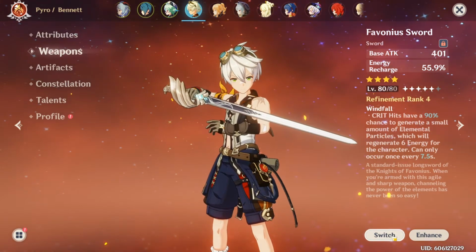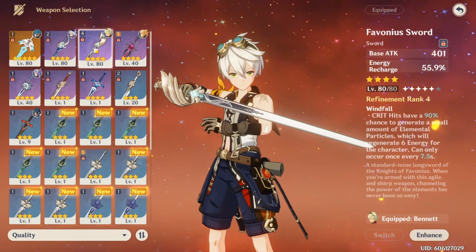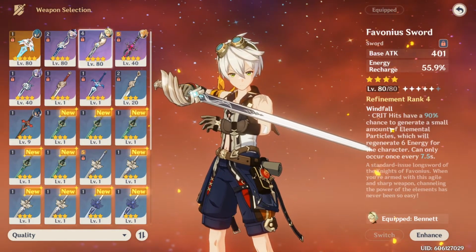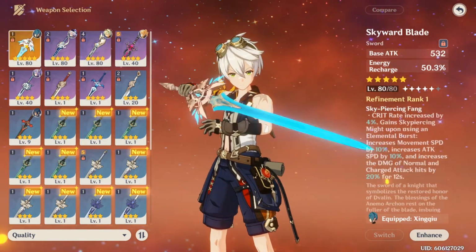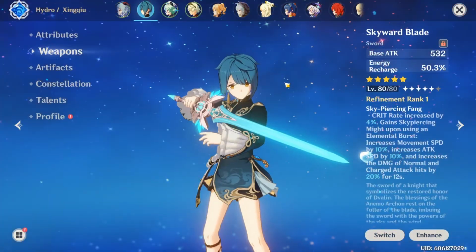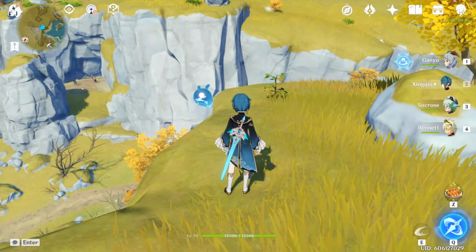Usually how I do this in my normal builds is I run with Skyward Blade on Bennett just so I get more attack off of things. However, this sword works kind of better on Xingqiu as a support versus a main damage dealer. But I'm showing off basically my Hydro damage Xingqiu hybrid build.